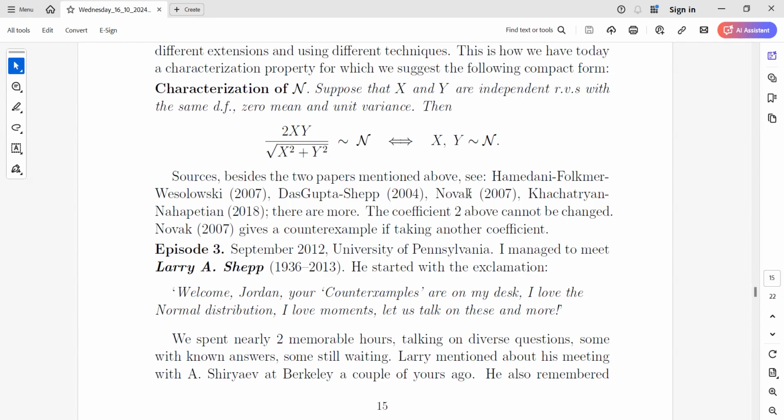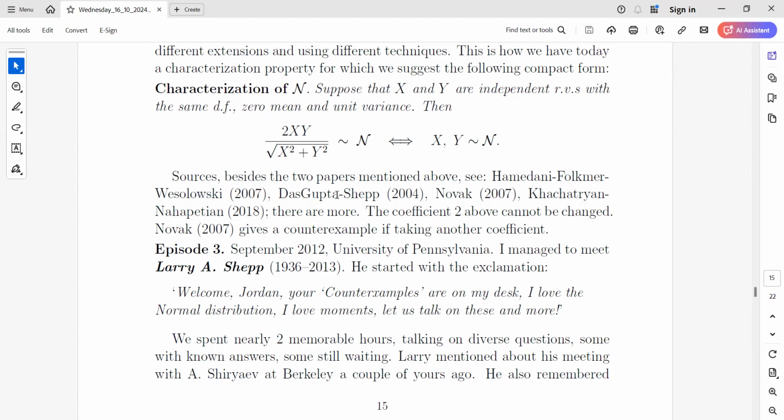Okay, very good. Thank you very much, Lev, for the reference. I will look at this, and then if and when necessary, I will tell it. But is the result of Zinger exactly what I'm showing now with my mouse? In both directions. So if this is normal, then we have normal. If this and this are normal, then this is normal. Okay, I will check it. Thank you very much.